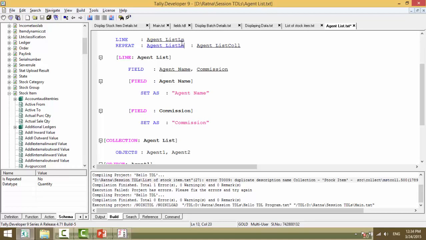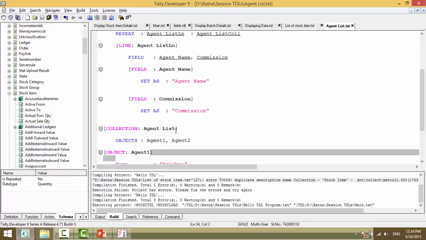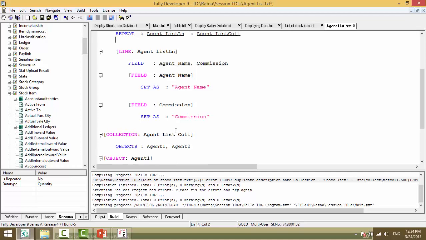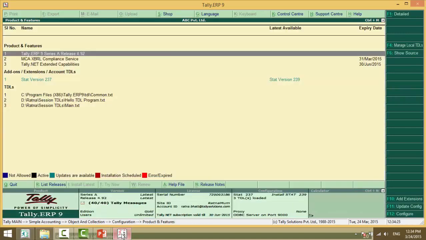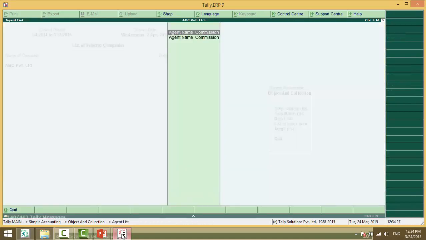Anyways, TDL understands, it's just for our understanding that we're changing the name. And with every repeat we require a scroll. We should get 2. Yes, we're getting.